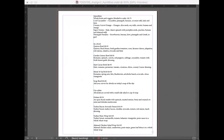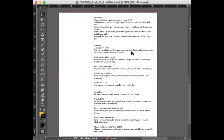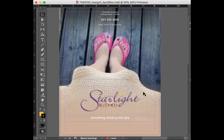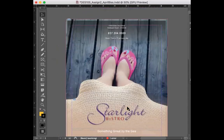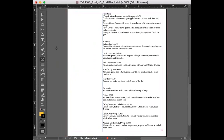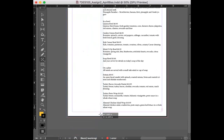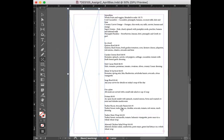Once I start thinking, okay, this is where I want to go, and you can play around with it too, you don't have to be set on it right away. I'm going to look at my cover and ask what I'm going to bring in that's similar style-wise and texture-wise, that's going to unify it together. I'm going to take my rectangle frame tool, because that's the tool you use to insert images, right? I'm going to have an image bleed from the left corner to the bottom, and give just enough margin space before the type starts. I'll maybe even go further this way, and say that's going to be a picture right there.